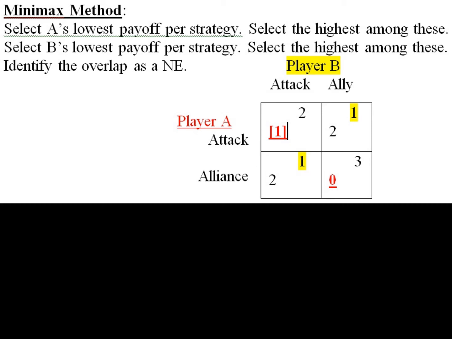Now player B chooses the lowest payoff for each of its strategies. For the attack column on the left, it has a choice between a 2 and a 1, and it chooses the 1, which is highlighted in yellow. For the attack column choice on the right, it has a choice between a 1 and a 3, and it chooses the 1, which is highlighted in yellow. It then chooses the highest among these, but it's indeterminate because for player B, the 2 1s are in yellow. And furthermore, there's no Nash equilibria because there's no overlap between the choices of the 2 players.